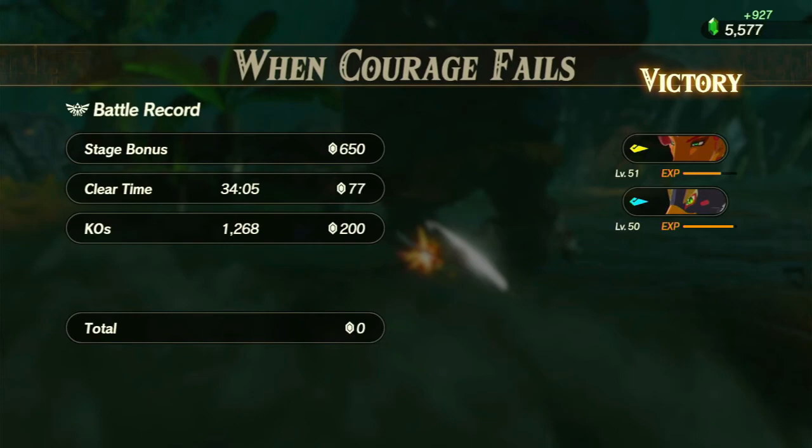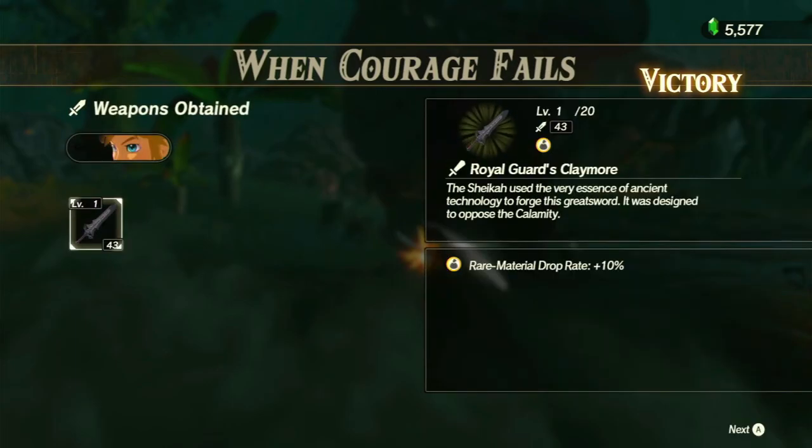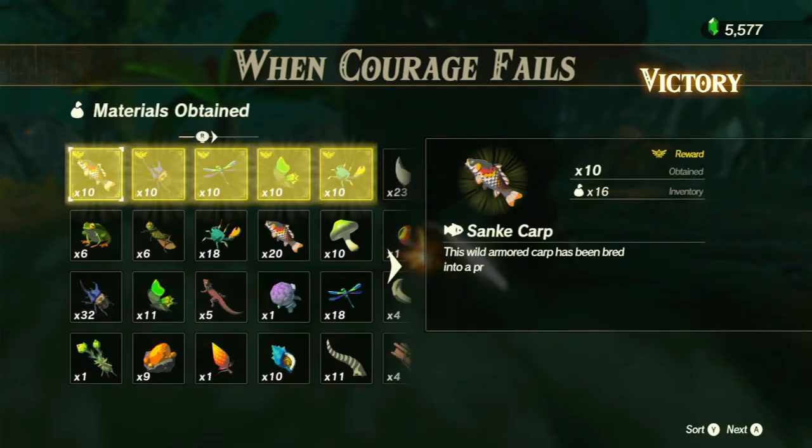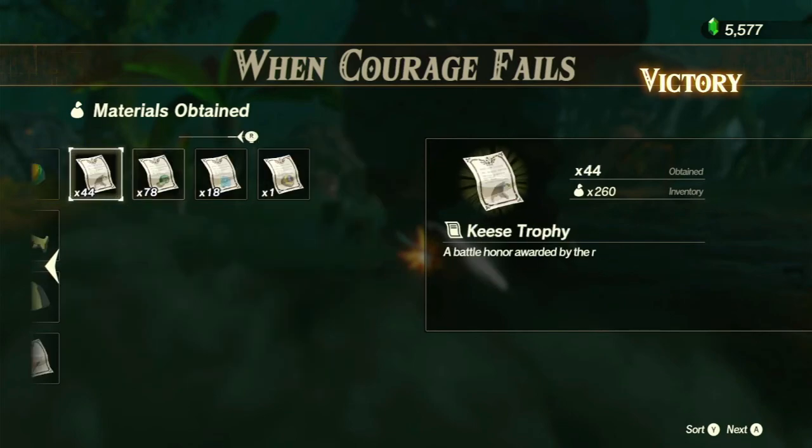77 rupees from the time. Oof. I did not fast very goodly. Got all of that. Look at those trophies. Okay, let's find out the moment of truth. Please don't make that be pointless, other than levels and monster parts and trophies.